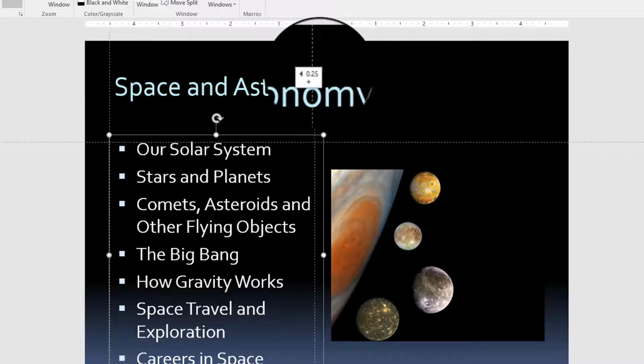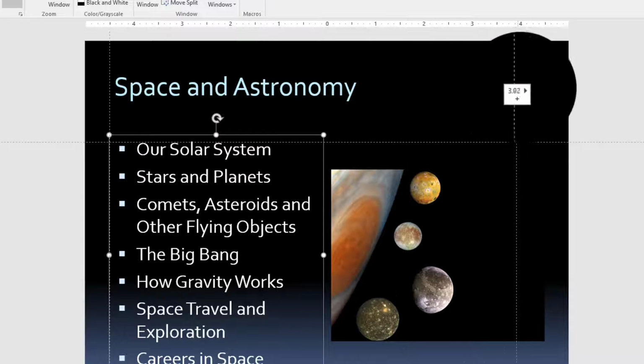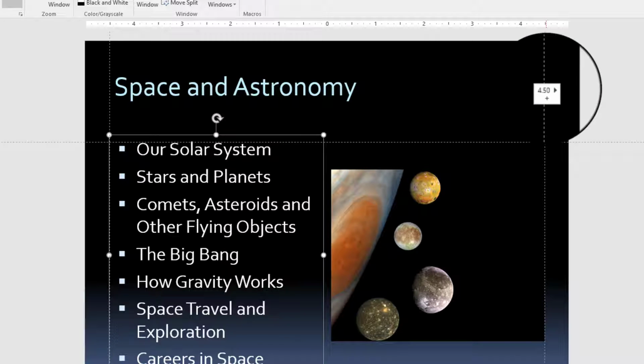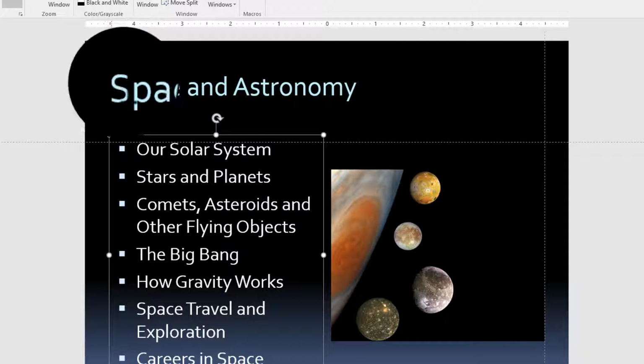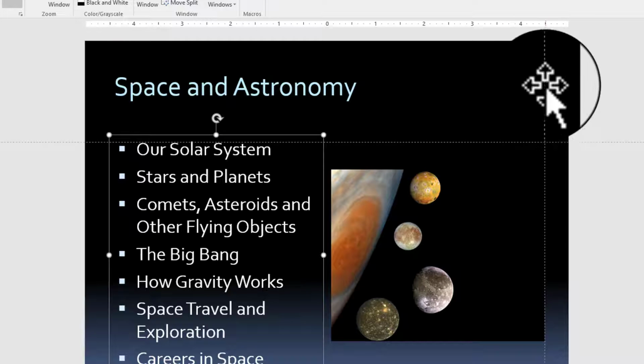So I'm going to move another guideline, a vertical one, to the right to line up with the title text box around 4.5 to the right, and then I'm going to let it go, press Control. Now see what I did, I pressed Control too early, and it took the vertical line away from there. So let me try that again.